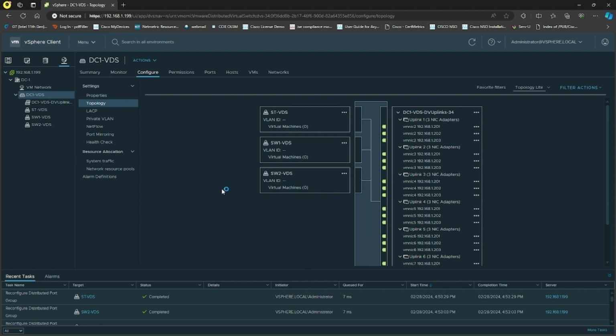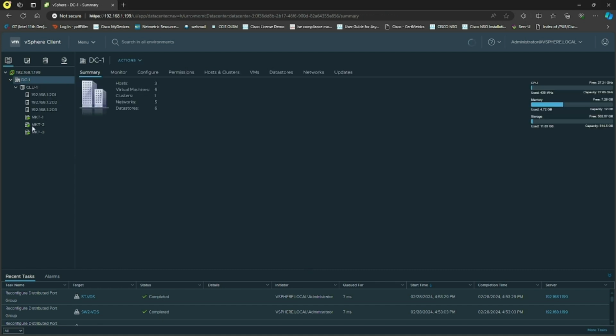Now let's go ahead and connect our virtual machine. So what I am going to do is connect MKT number 1 to this one, and I'm going to connect MKT2 to this port group. And after that, I will try to ping. So this one should be 10.1.1.1 and this one should be 10.1.1.2, and I will try to ping it. Let's see whether it pings or not.